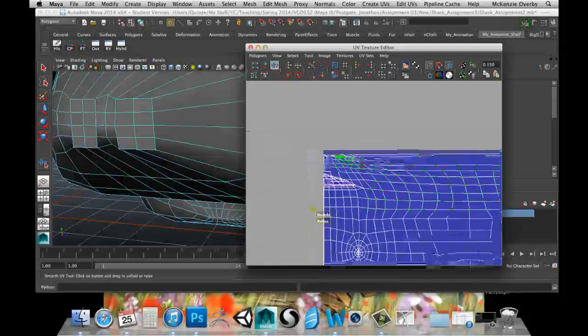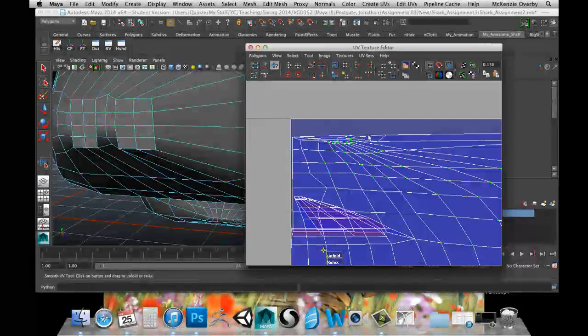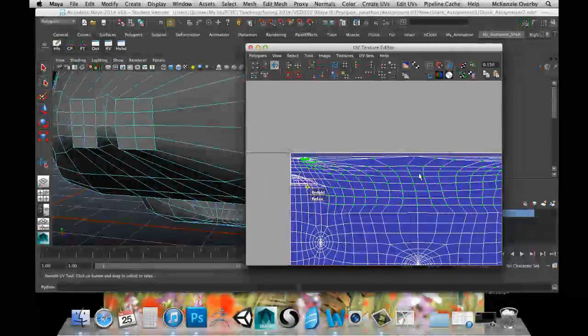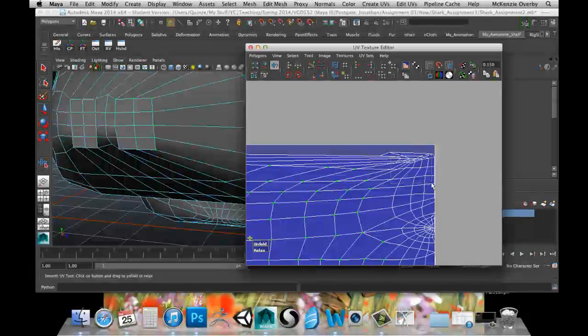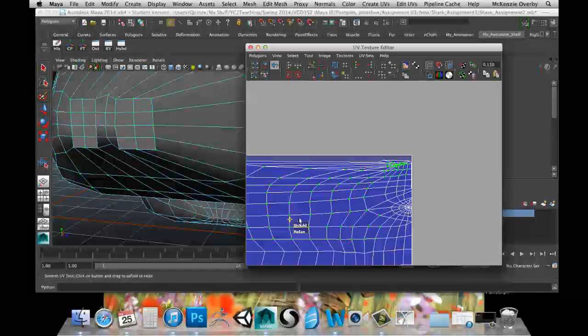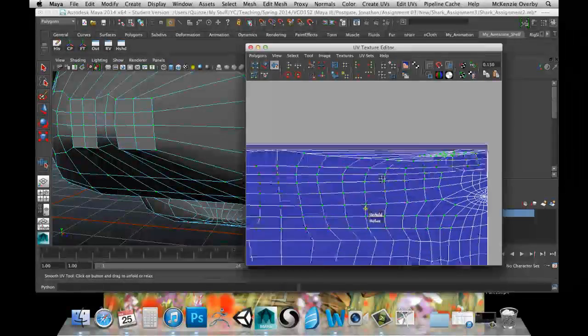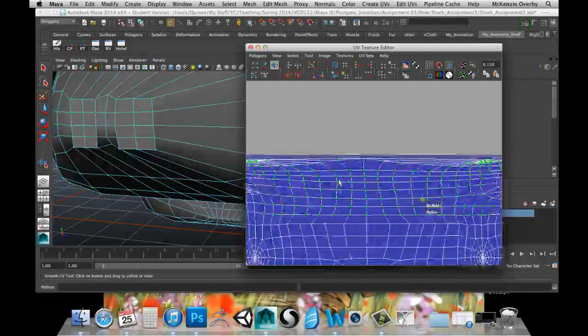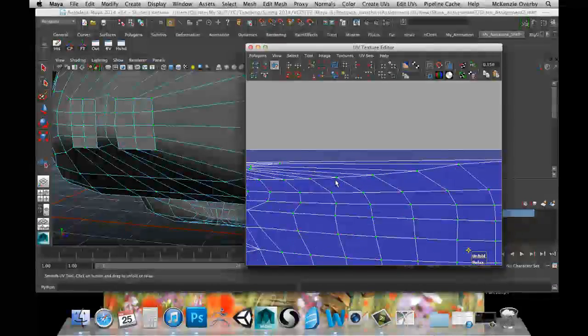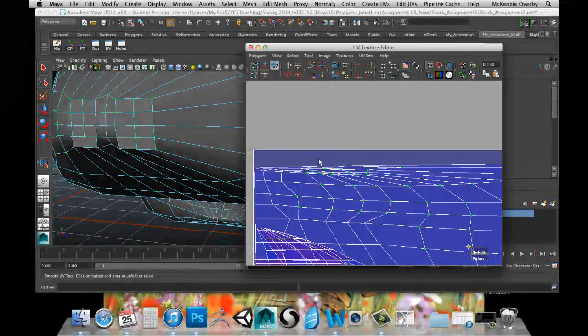Just make sure that you're not grabbing anything that's on the very outer edges, all right? Make sure you're only grabbing things on the inside. Use your relax tool, and it'll help space things out nicely, okay?